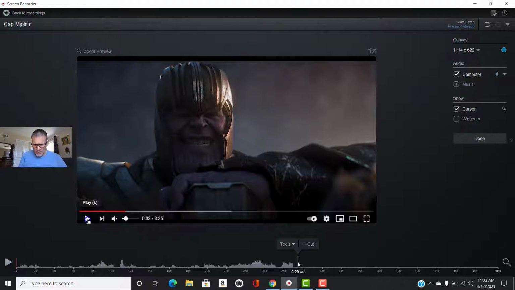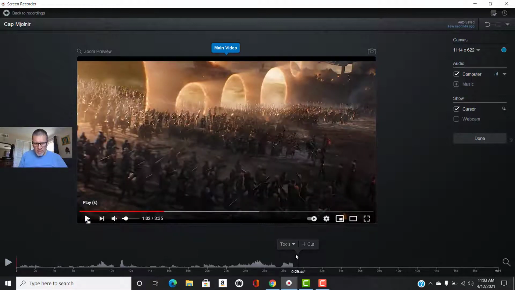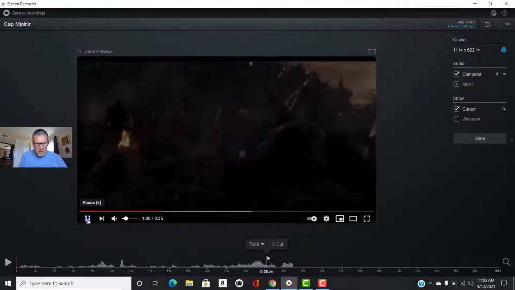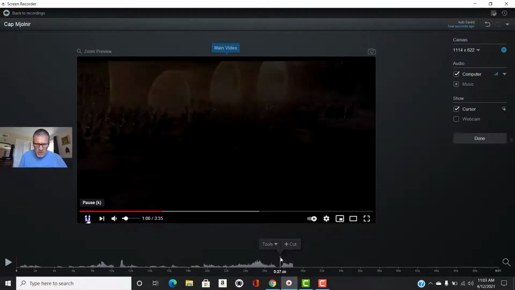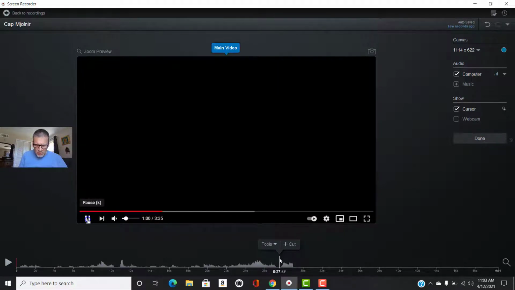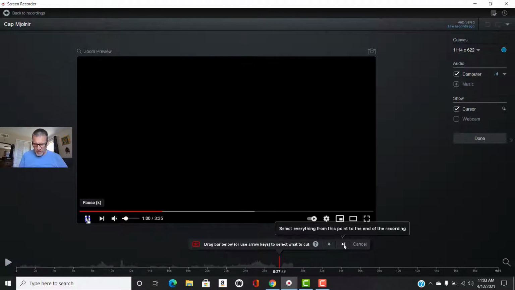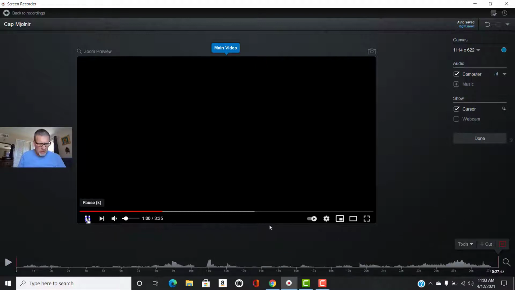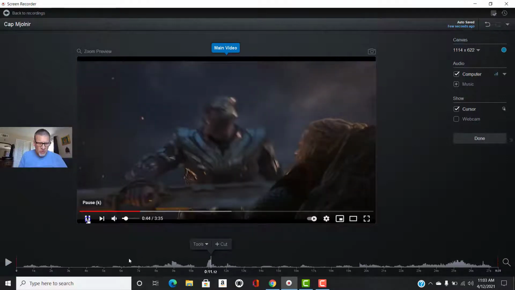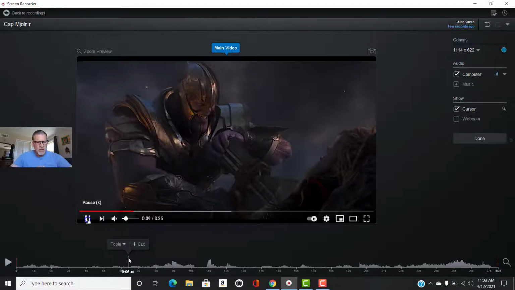So I'm going to move my playhead over here. And let's see. So this, and then the video gets into something else. So I wanna cut it right there. So I'm going to cut, and I'm going to move my arrow this time over to the right, and it selects all of that to the right there, all that dead space, and I'm going to cut that. Cool. So now I am left with just the video that I want to edit. So that's the cut tool.